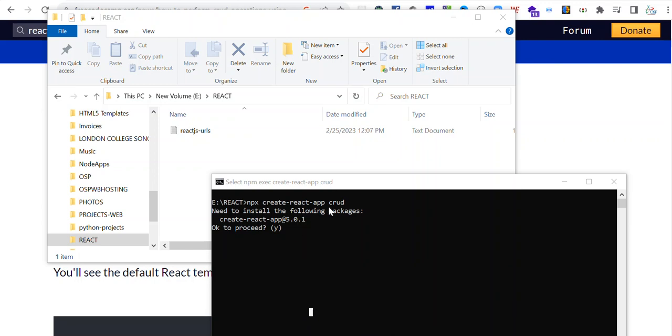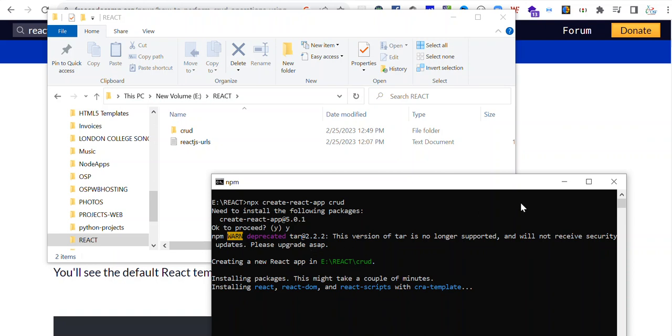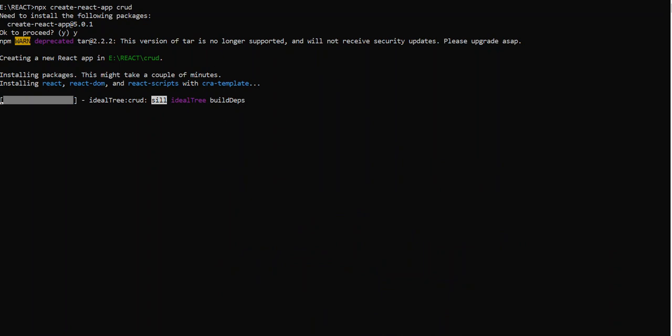When it asks you here whether you need to install these packages, just say yes, I need to have it. This will install those packages into your project, and then you'll be good to go. I'm using this demonstration because it's already online, and what you guys just lack is guidance. I don't want to waste much time because there are more things than just that. As you can see, it is creating a new React app and telling us that it's complete.